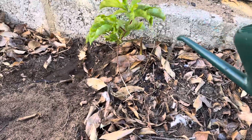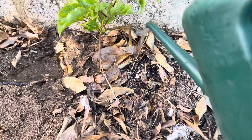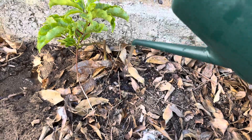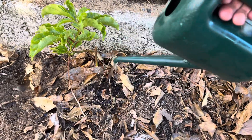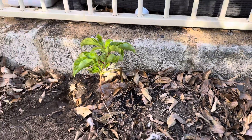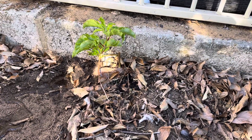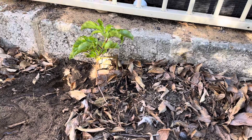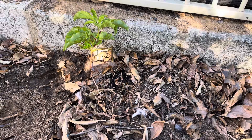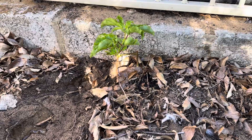Pour a little bit on the leaves just to get the leaves nice and wet. It is warm so you don't need to really worry about any funguses on the leaves at this stage, not until a couple months from now when it hits winter. So next step is I'm going to grab some sea salt. The sea salt solution is one cap of sea salt per 9 litres, but I am just going to put one cap in the 1.5 litre just to give it a bit of extra strength. It won't hurt the plant, it will just help it a lot.